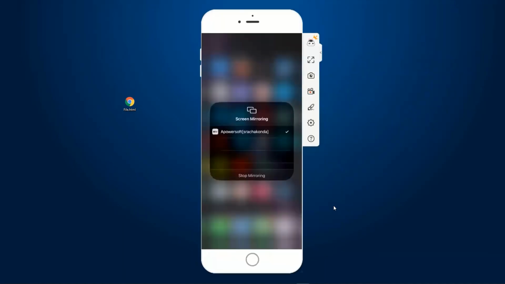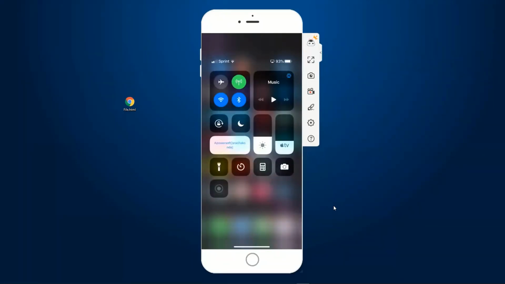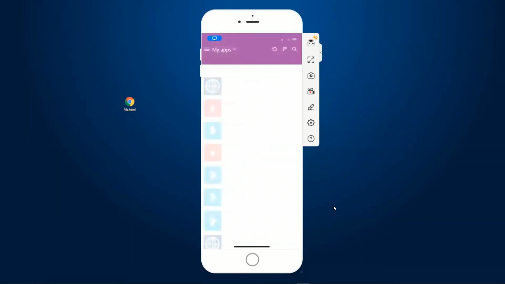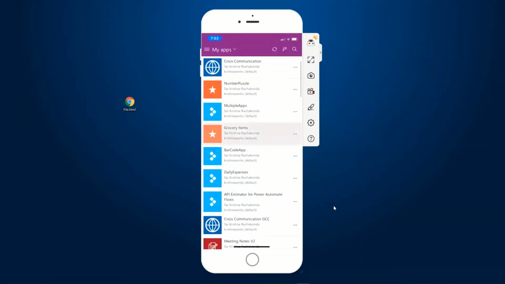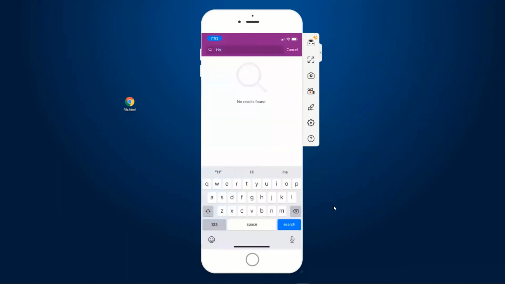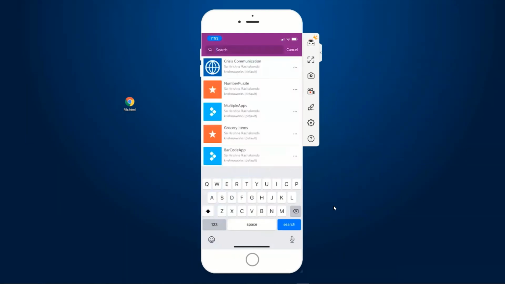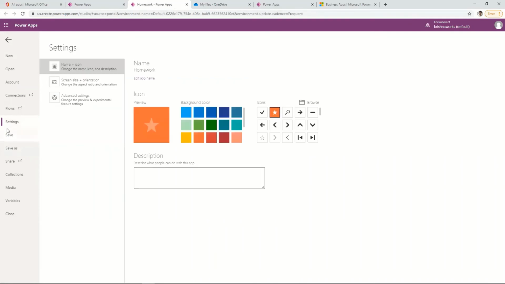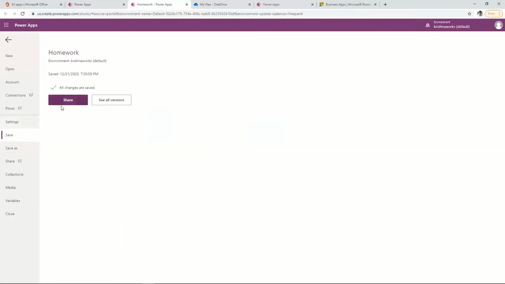Okay, it did not show either. It is already showing as saved.